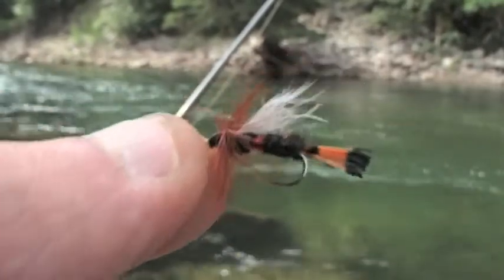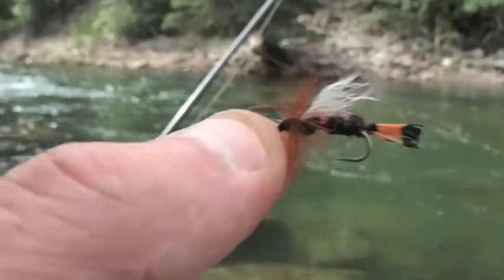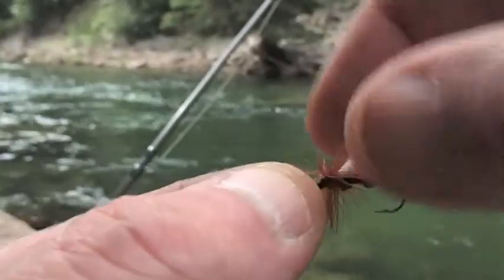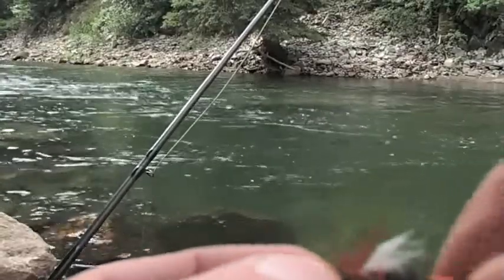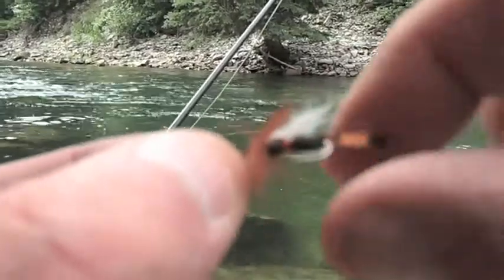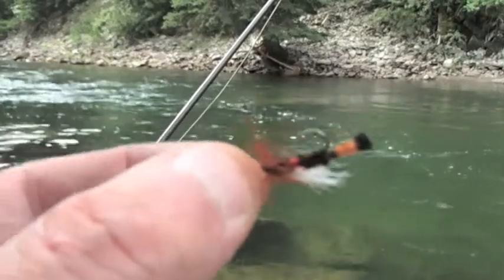This pattern that I got stuck in your face right here is one of my attractor patterns — basically a marriage between the old Royal Coachman and the Lee Wulff series of flies. I use golden pheasant tippet in the back, an overwing of calf tail. It's got a segmented peacock herl body with red floss in the middle, overwrapped with French wire, and two select brown hackles at the head.